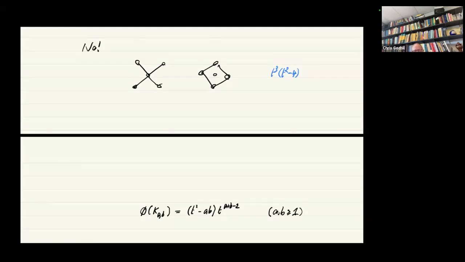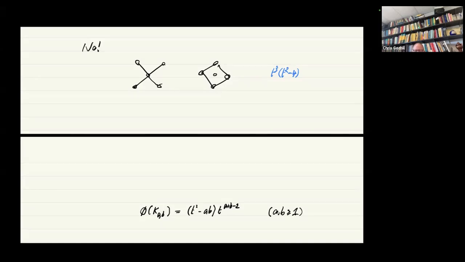Now, it's not hard to work out the eigenvalues of the complete bipartite graphs. So long as you remember the rule: if you're trying to work out the eigenvalues of a matrix, the best way to do it is to guess the eigenvectors. Now, I do remember an exam we gave once in the linear algebra course where we gave the students a matrix and a vector and asked them to work out the eigenvalue. And a good fraction of students then proceeded to work out the characteristic polynomial first. But if you've got the eigenvector, you can work out the eigenvalue.